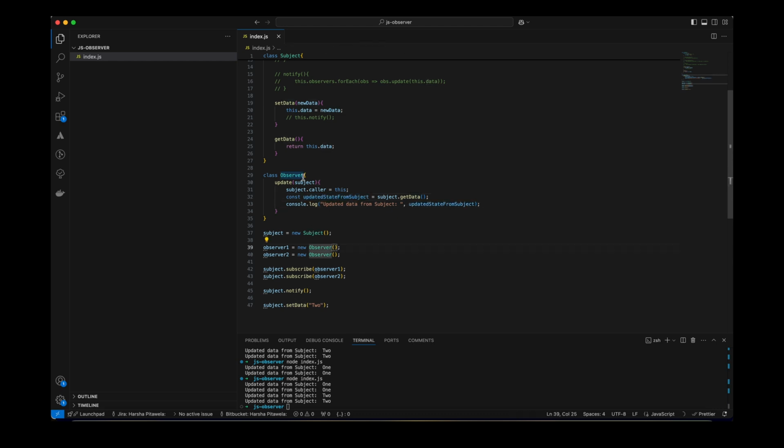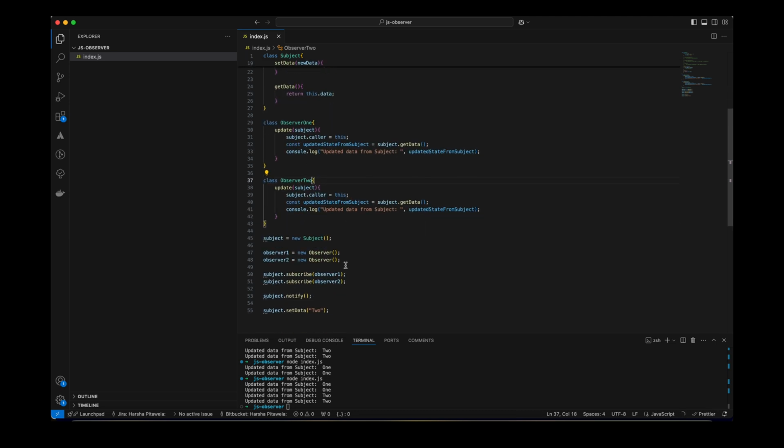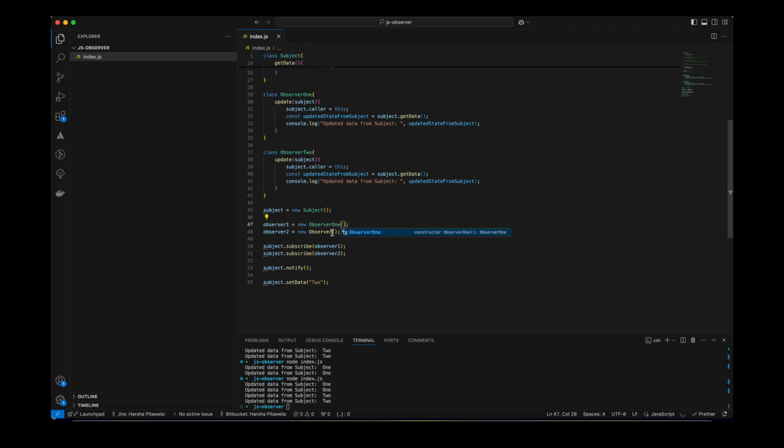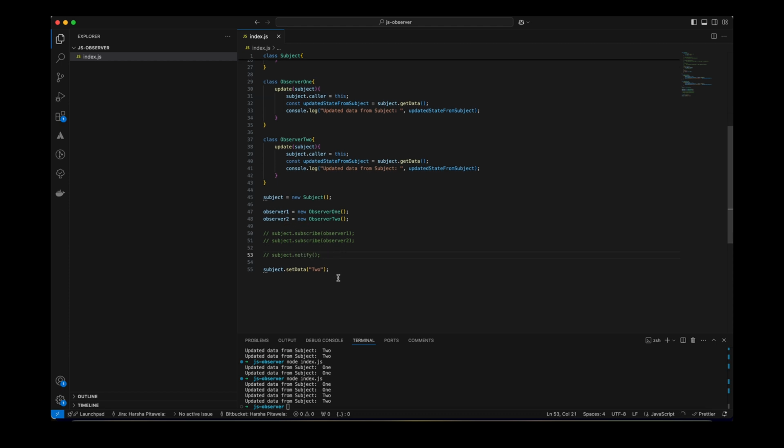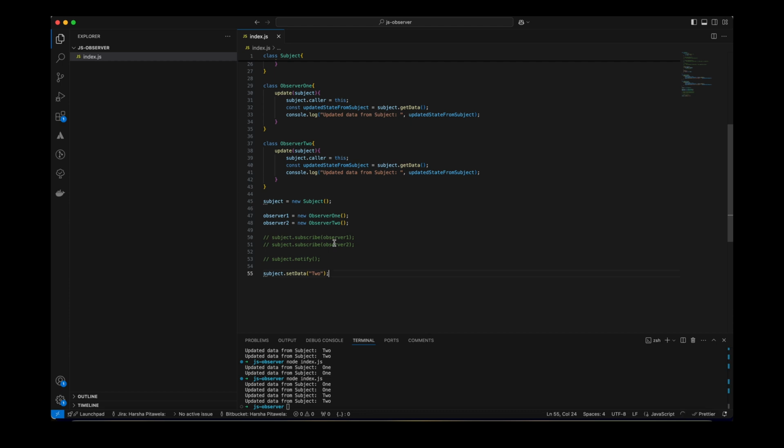So I'm going to create two observer classes to show you that invalid observers don't get the desired output. So observer one is of observer one type, observer two is of observer two type. So we don't need the subscribe and unsubscribe. After set data, we can call the update method on each observer.